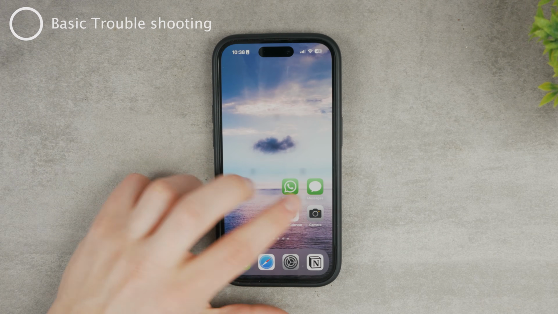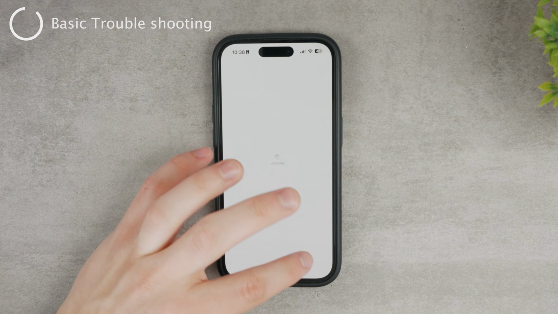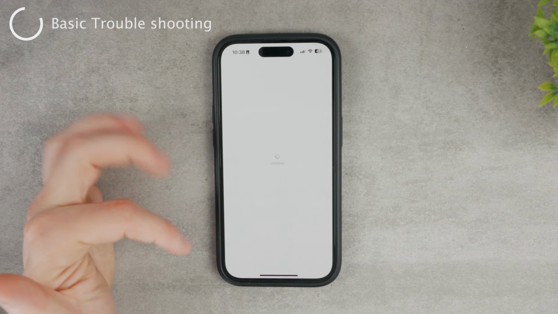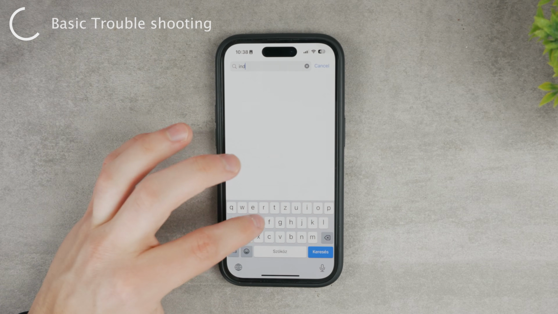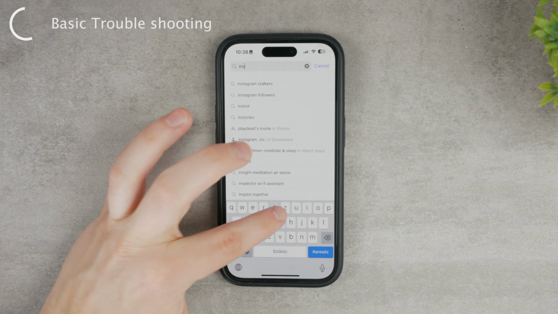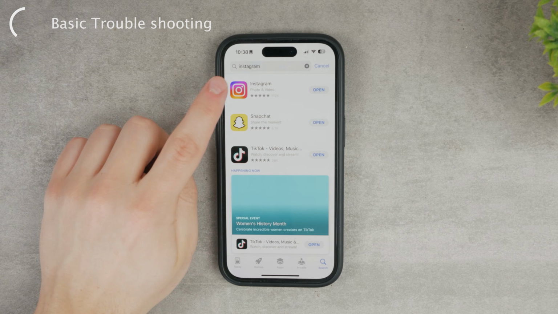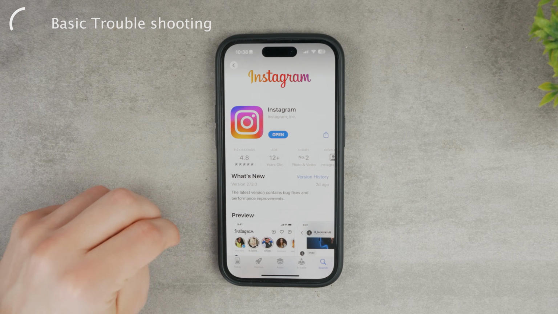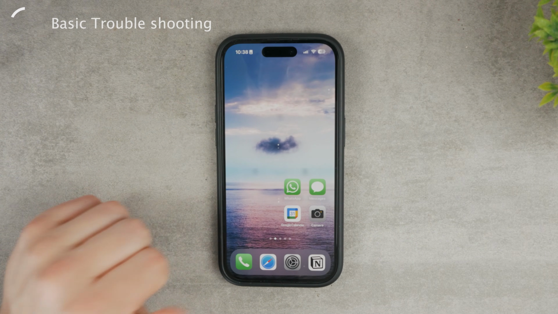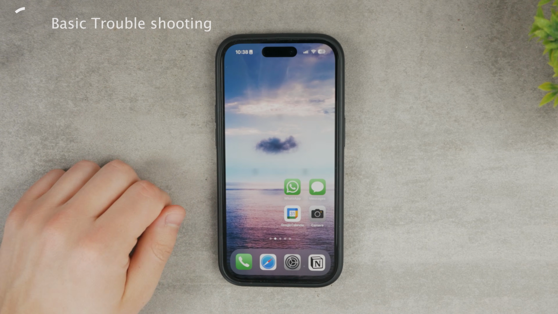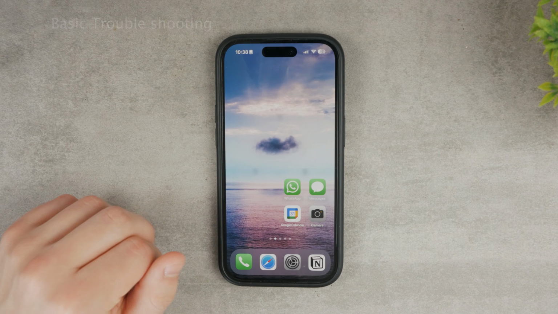And besides that, there is also the basic troubleshooting, like going to the App Store and seeing if there is any update available for your Instagram. You can go ahead and update the app, which a lot of times helps with this kind of issues. Or you can just update your entire iOS, but updating software usually helps with different things, so make sure to go ahead and do that, because it really does. For me, you can see it says open, so no update is currently available. Besides that, you could of course reinstall the app, like delete it and install it back once again, or restart the iPhone even. Yeah, the possibilities are there, but these were just examples of things you can do to bring back the filters. So that would be about it.